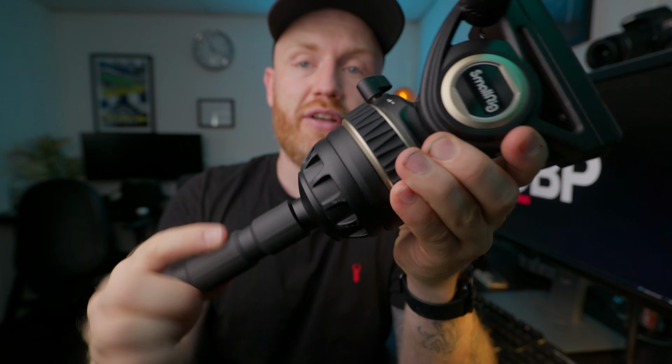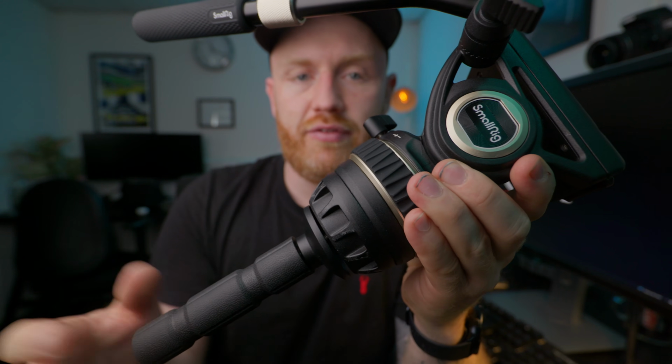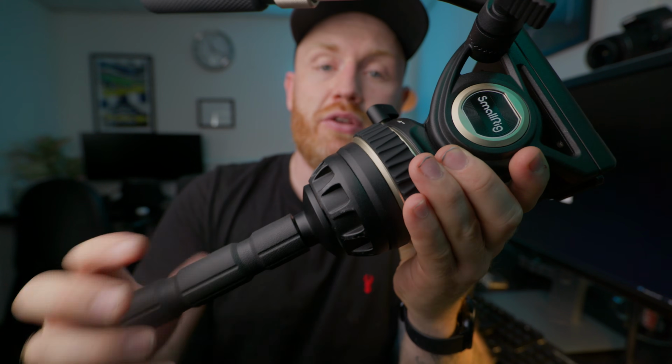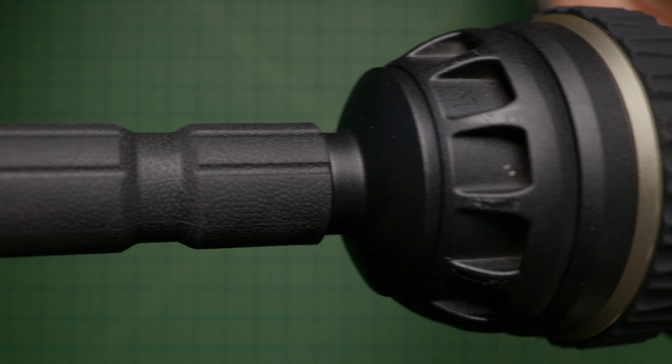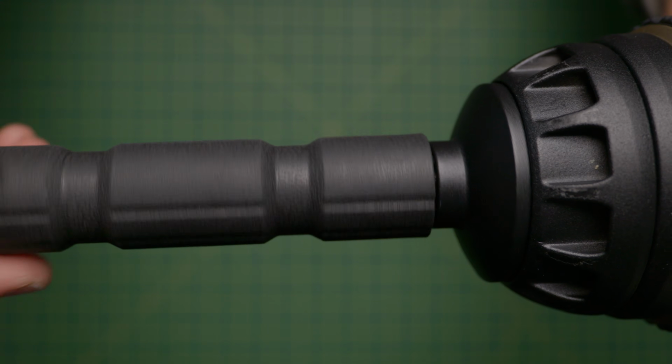Another negative would be where you lock the tripod head. Let me grab it, one sec. So this is how you'd level out your shots. You would use a spirit level either on your tripod head or your camera screen, then you would tighten it in place. Now the problem I found was I was twisting it till it was tight, and then when I went to pan the head, it would slip. After I gave it, say, 2 turns tight, like really forced it with some pressure, it was totally fine and the problem went away. I just wish they did some sort of design that gripped it better, as this is something I don't notice on my Benro tripod that I have at the moment. I just turn once tight and then it seems to stay in place.